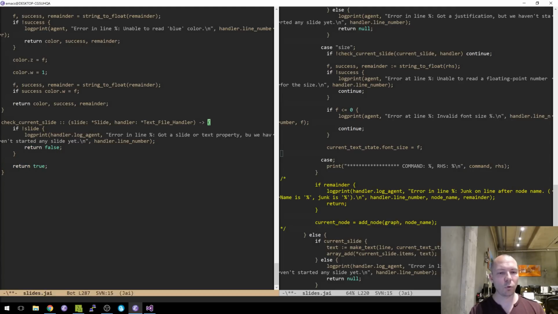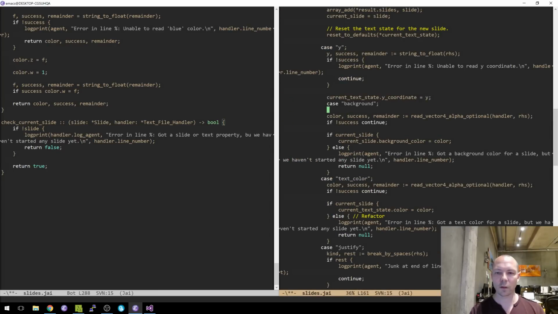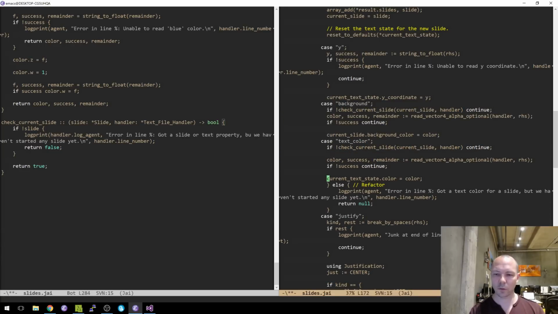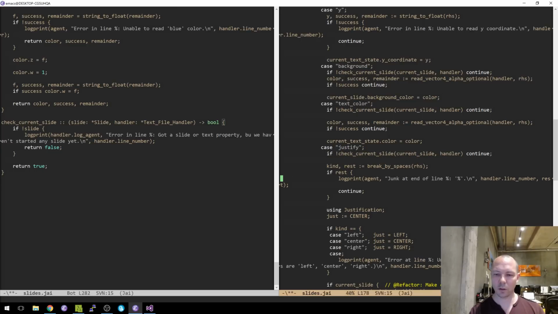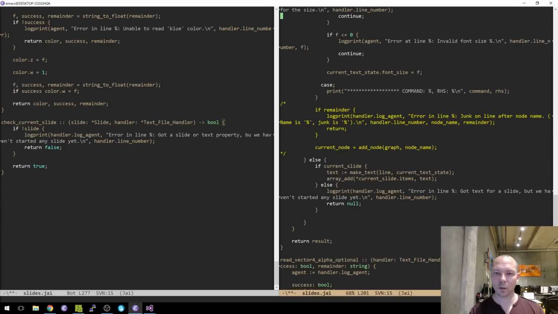Right, and we go to bool, but okay, so if any check current slide handler continue, right, and then here as well, and then here as well, and there.